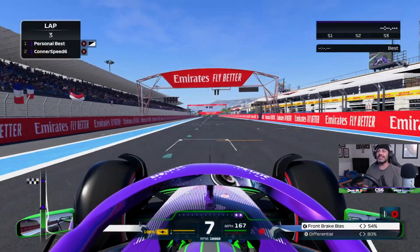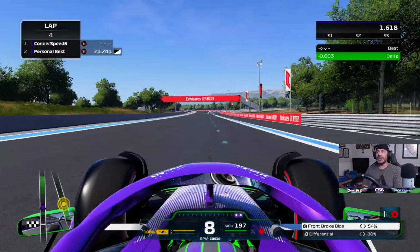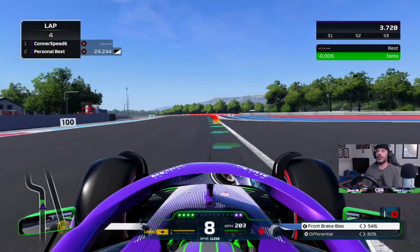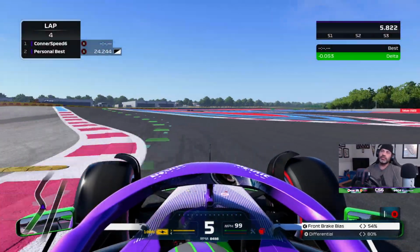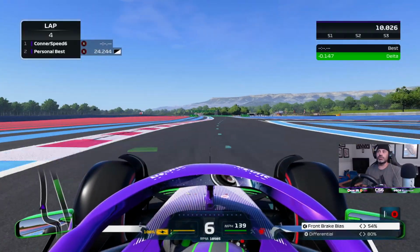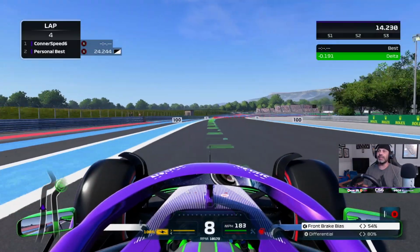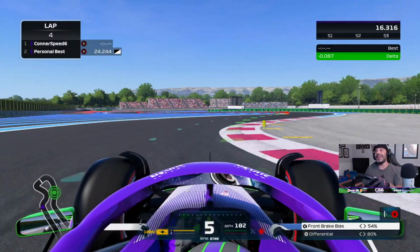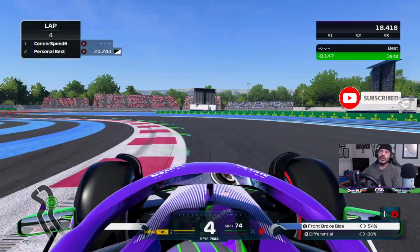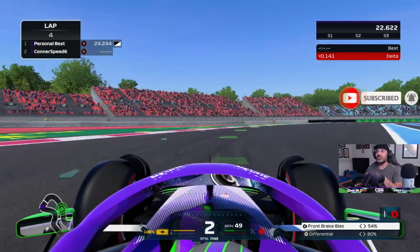I'm Connor Speed6, and today, as you can see, we are finally in F1 2022, driving around my Speed6 motorsports car around Paul Ricard in France, because the next F1 2022 round on the schedule is in France. Now, what we're going to do today is a little less racing and more of the technical stuff, and that is taking a look at the wheel settings that I have for the Logitech G920.